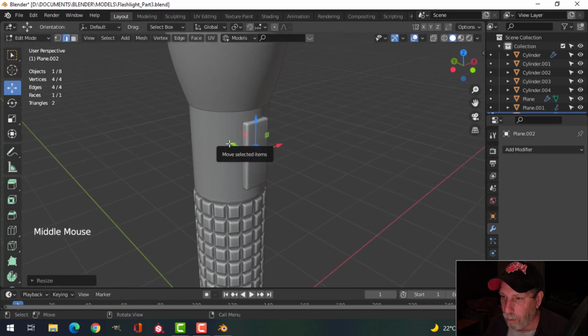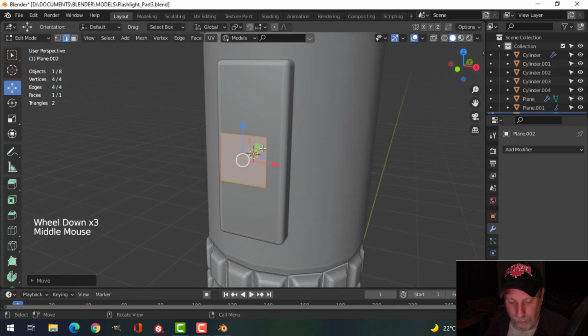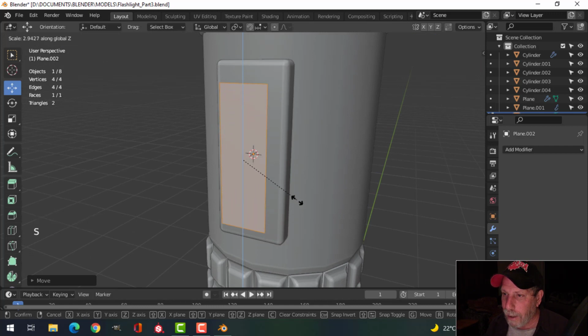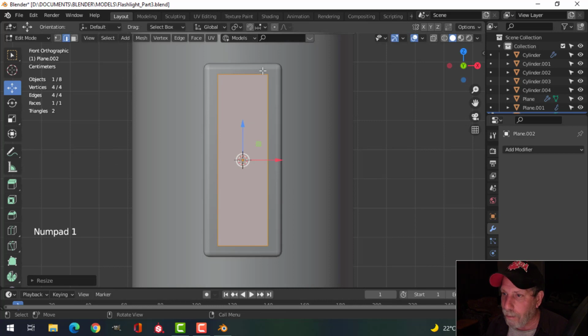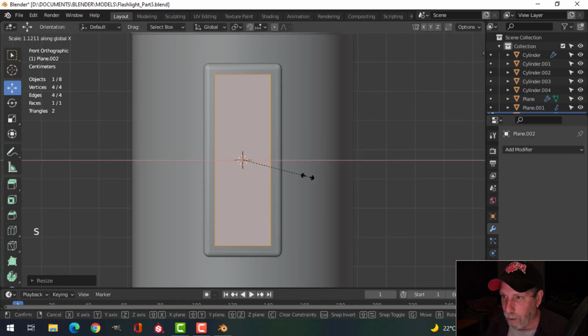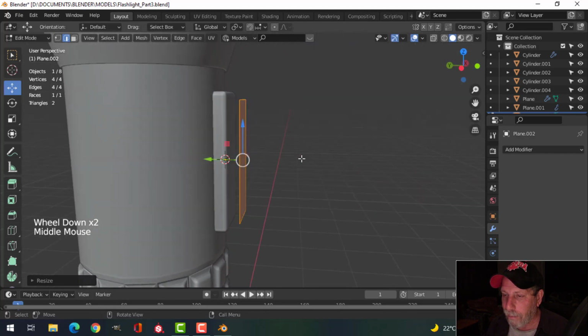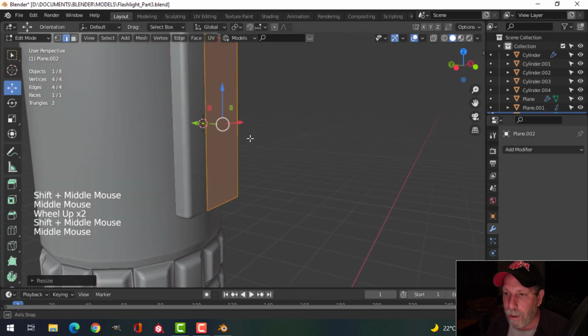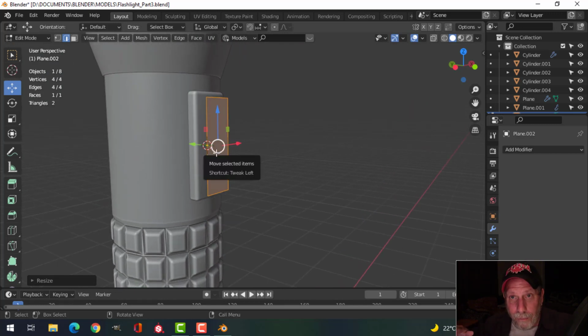Let's pull it out in the Y direction like this. Press the period key, and that will zoom in on what you've got selected. SZ, lengthen it. Let's look from the front. I don't want it the same size. SX, I want it roughly like an inset, roughly like that. Now what I'm going to do with this piece is have a part of it that's kind of flat, but it's going to come up like a hill. So I'm going to show you something new.